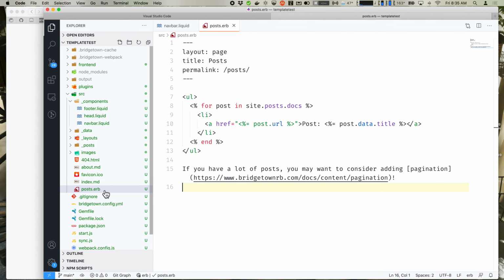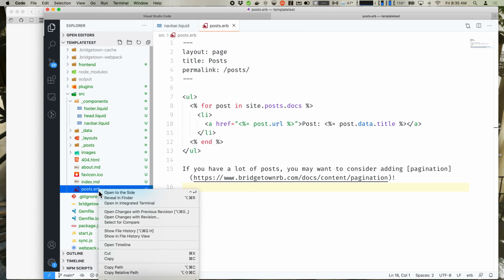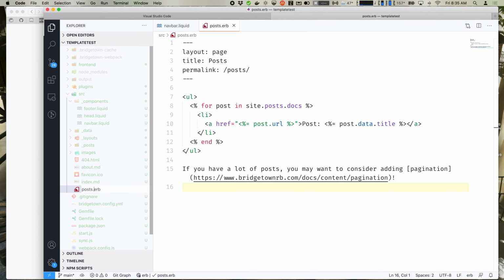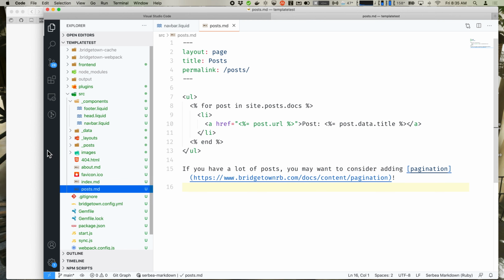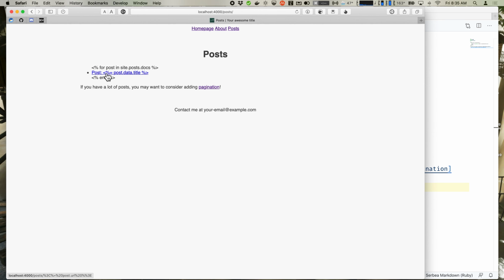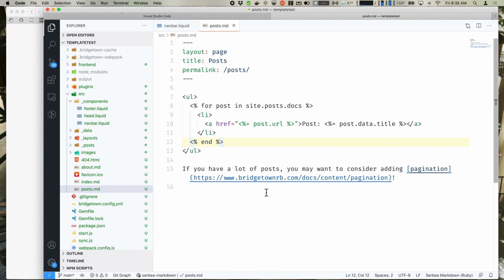And that's because the ending of our file here is ERB. And because it's an ERB file, it's not getting processed through the Markdown converter. We could change this file ending to MD for Markdown and get our Markdown back, but then our ERB wouldn't work. And you can see that in action. So we'll change this back to MD. Come back over here, and oh no, our ERB template is not working. So we need to fix this.